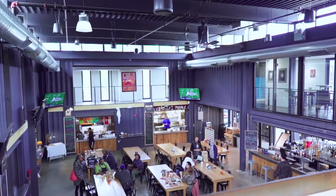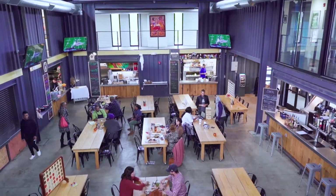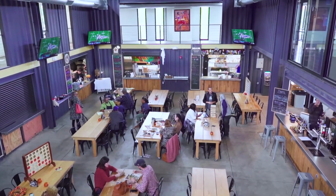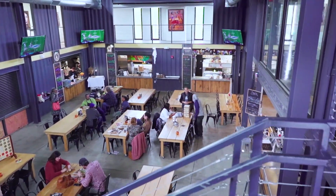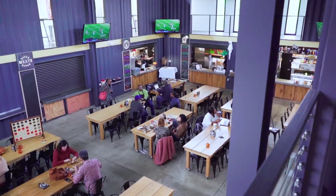I've never been in a building made entirely of shipping containers, and it worked very well. I would say it's not a cold feeling. It felt more like a community center, the way that it was laid out. You could definitely meet some friends there, especially if I was going to Wayne State. I think that would be a great place to go get a great meal. But it's affordable too. Yes, exactly. I think the whole idea is to keep it affordable and to keep it fresh and fun and interesting. Yeah, they did a great job.